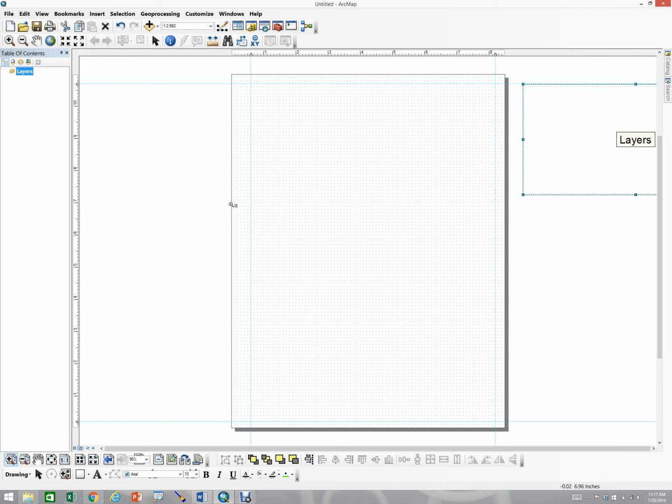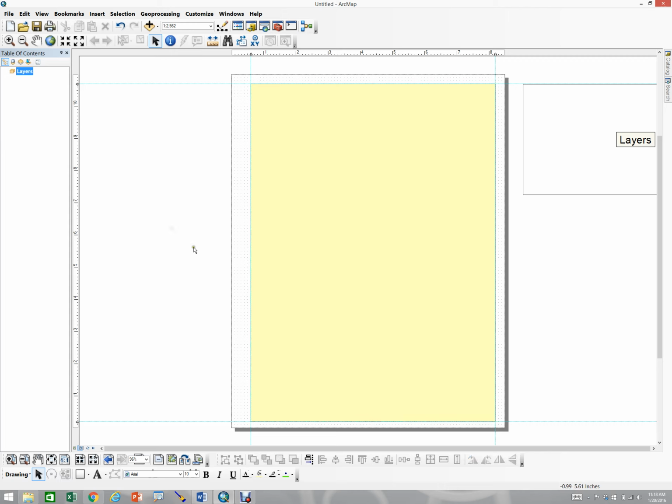So the next thing that I need to do is in my layout tools, I want to create a rectangle. So I'm going to click my rectangle, and since I'm snapped to guides, it automatically snaps to those corner guides. Right. What I have is now a rectangular box that has a fill color of yellow. I don't want it to be yellow. I want it to have no color at all.